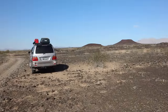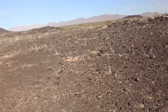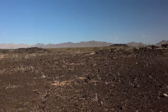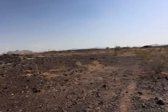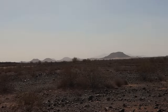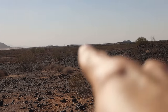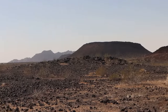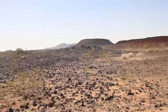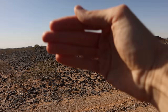The landscape has definitely changed now. The ground is darker — this is volcanic lava flow that we are standing on here. You can see these cinder cones, these miniature volcanoes, out here and to the south. Those ones over there are in Mexico — that's how close to the border we are. In fact you can see the border right over here, and we'll be able to see it even better from the top of this cinder cone, which is what I want to hike up now. We are like a mile or two from the border, and this cinder cone is about halfway between here and the border.